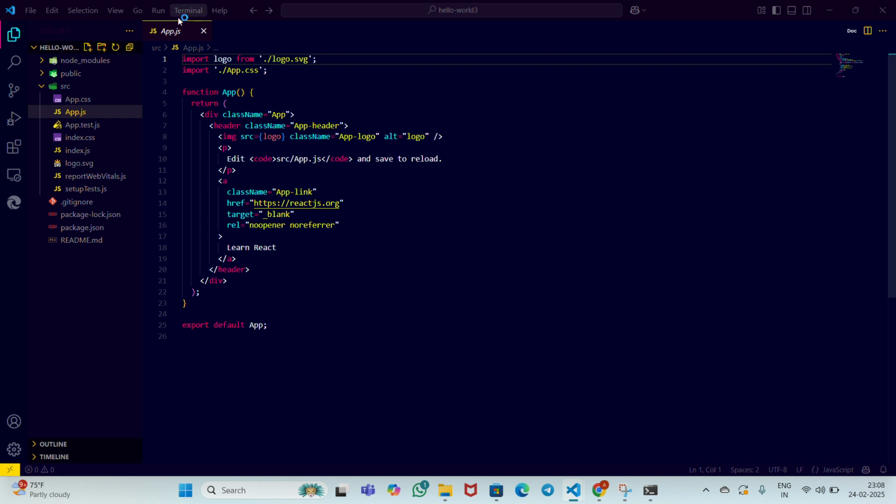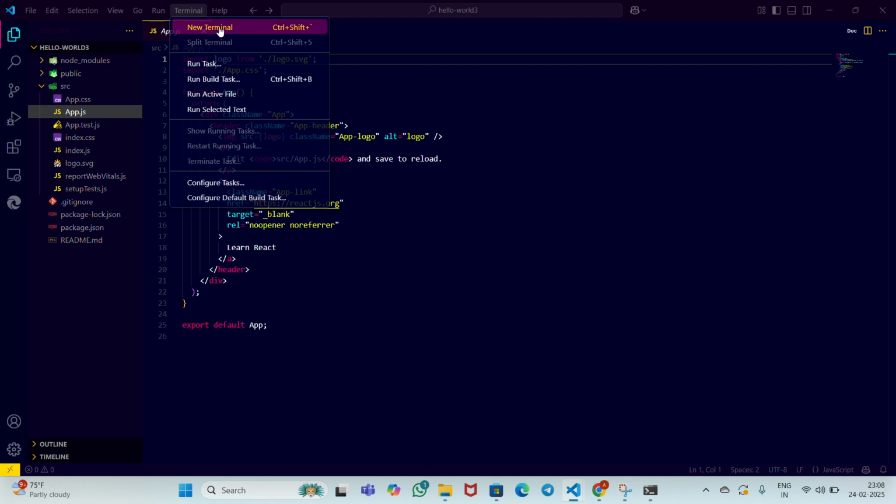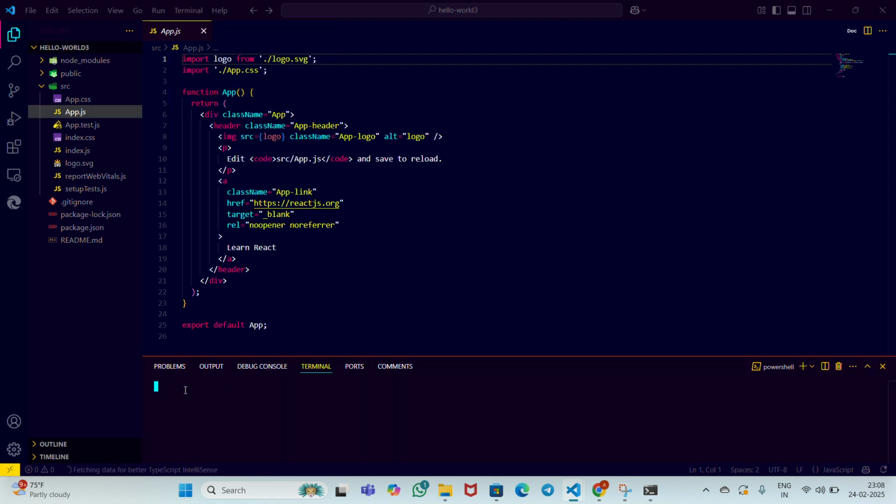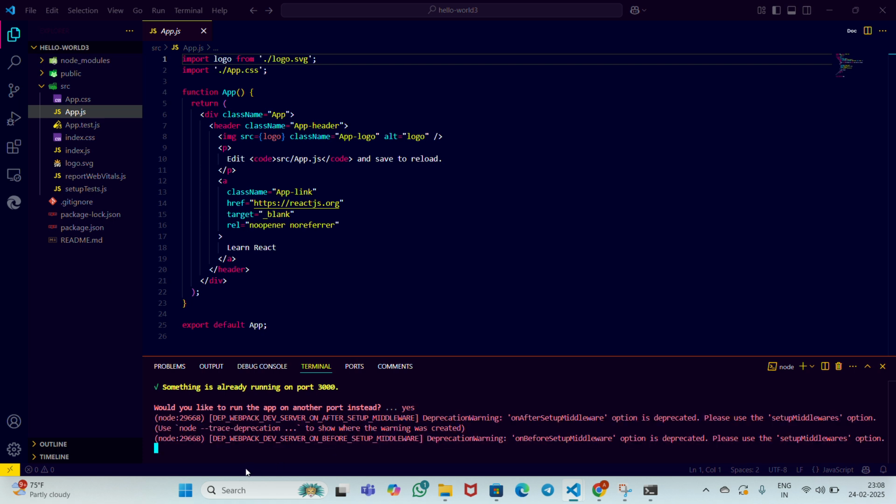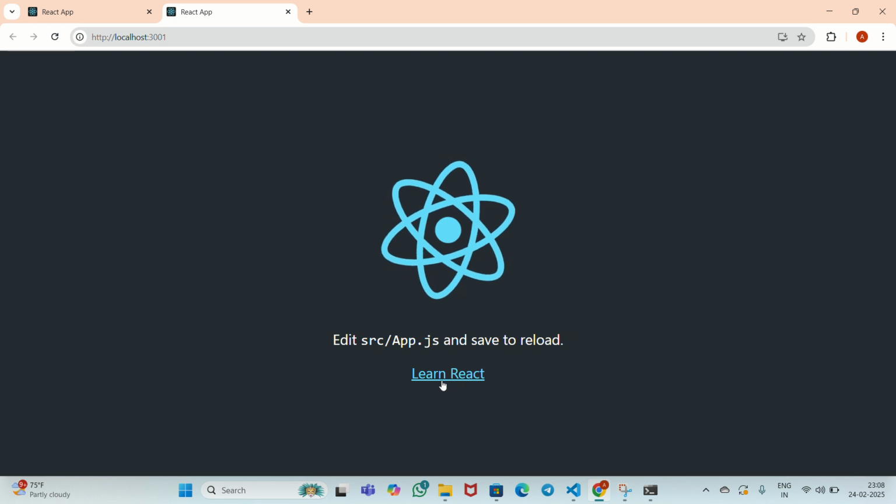We will run this program once. Go to terminal and then new terminal, then type npm start to run the program. Press y to continue. Yes, this is the default output which you get.